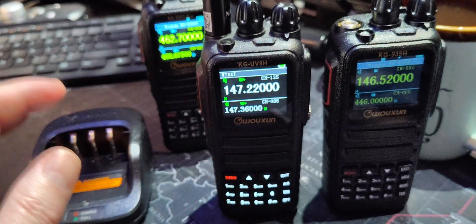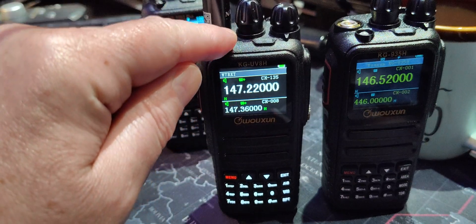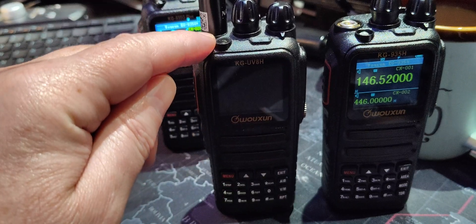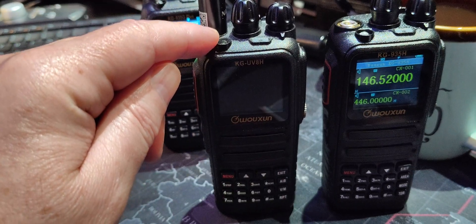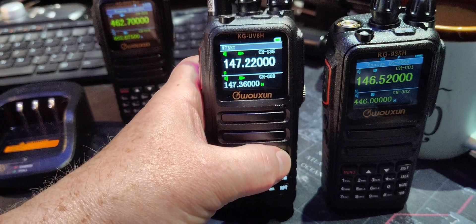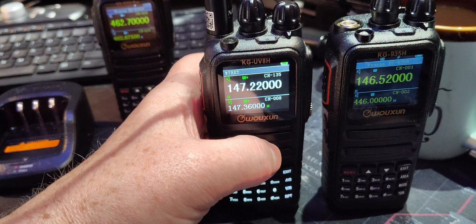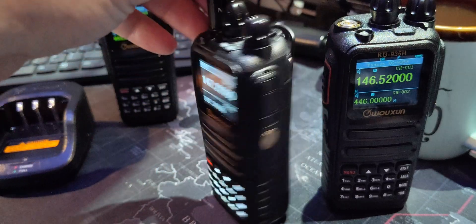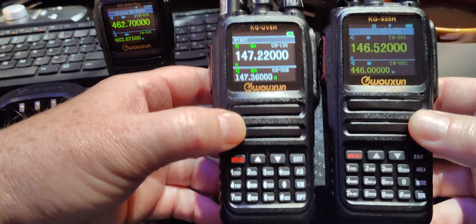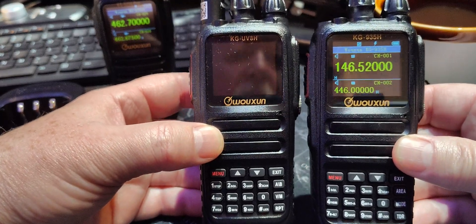Even the older Walshons are great radios. The functionality is awesome in these things. But there are some things they've changed and upgraded in this one that I really like. I wish they would maybe consider coming up with a firmware upgrade — simple things like being able to leave the backlight on always. An always-on option, some brightness capabilities. The batteries do fit this radio, but it's essentially the same case they've been using. And it's great.